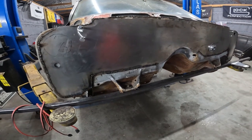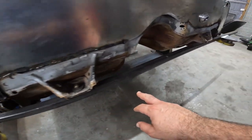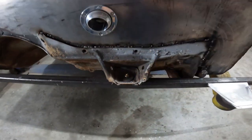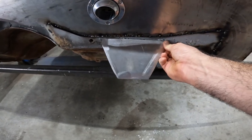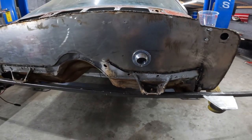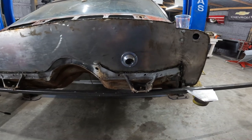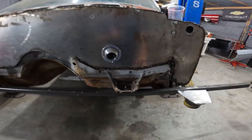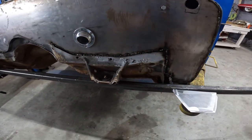So it's not quite done. We're gonna fill this. We're gonna cap off the body mounts with cage nuts and then grind the welds. And then the brake booster is gonna be inside the car, which is gonna be new. Never done that. So I'm thinking we'll drill a hole for the line somewhere down here on the toe board.